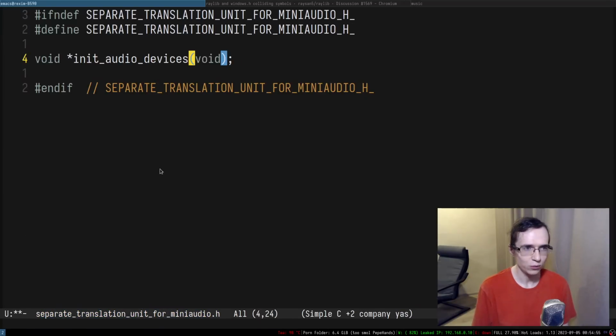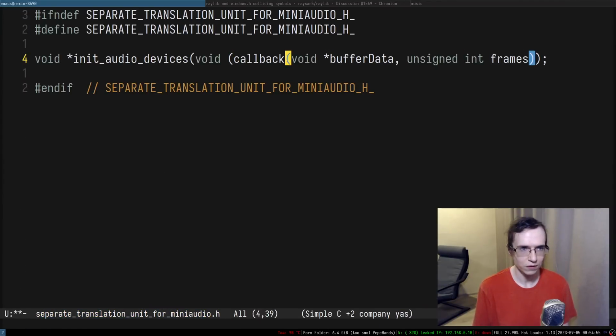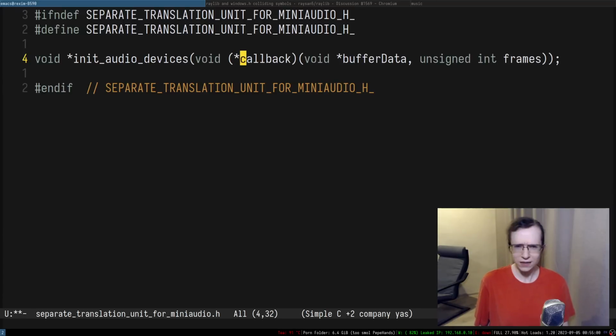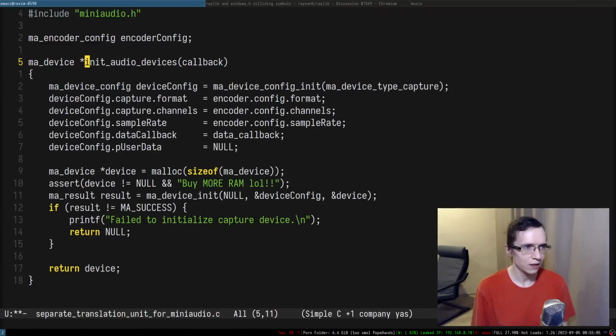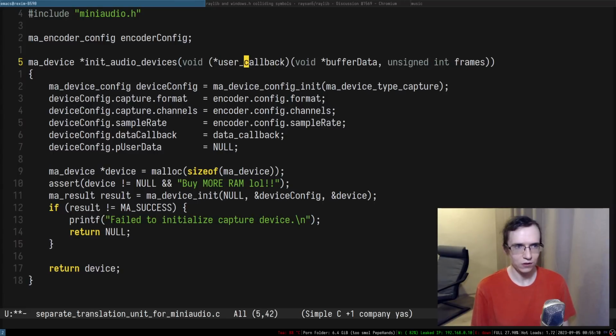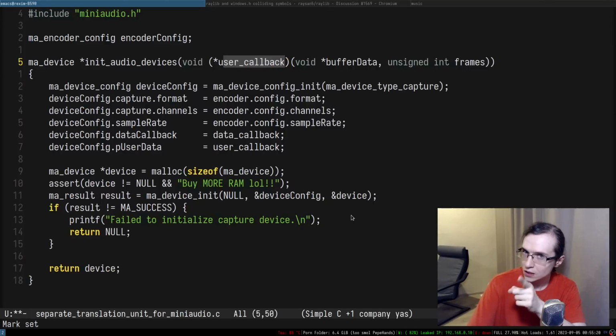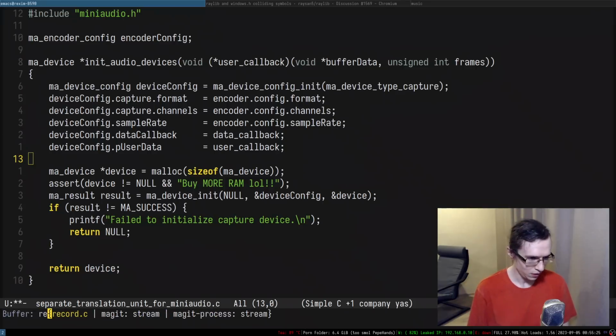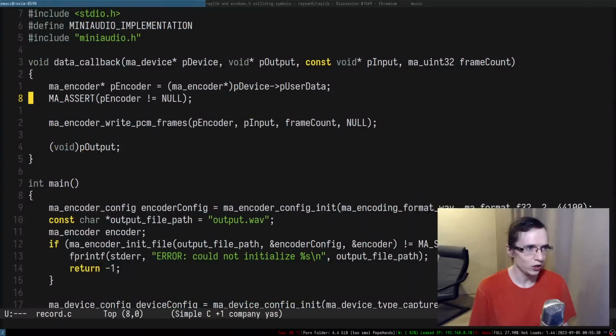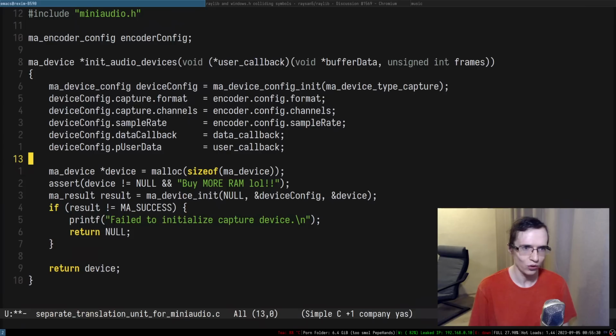So here is a separate unit, and we're just going to literally do it like this. So this is a callback. Is that how you do that? I think this is how we do that, right? And then I can copy paste it back to C. Essentially, this is the user callback, and we're going to use that user callback as the user data, because in the data callback we're going to be adapting the data callback to the user callback. This is genius, man. Okay, so we're getting somewhere. Chat, I really like that, mate.